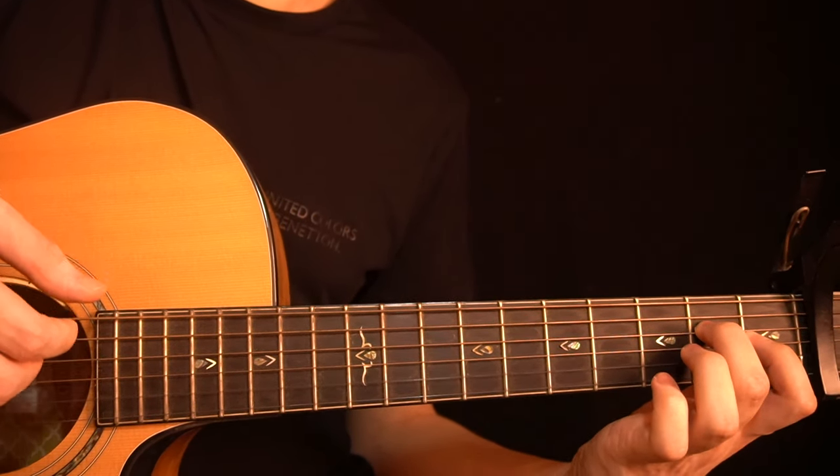So on the left hand, we are holding an A minor chord where we have the 2nd fret of the D string, 2nd fret of the G string, and the 1st fret of the B string. So on the right hand, you start by playing this. So first you pluck the open A string, and after that you pluck the G and B strings together, two times like that. So the first time you pluck them together, and then slightly mute the chord by lifting your fingers up while keeping your fingers on the strings to mute the chord, like that.